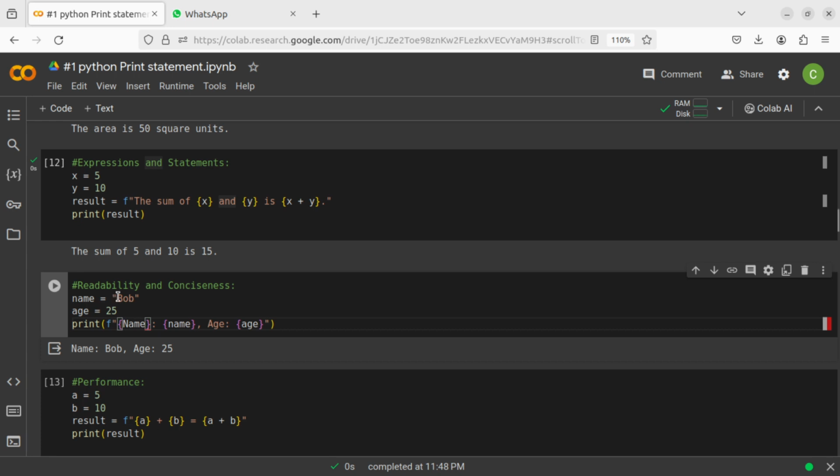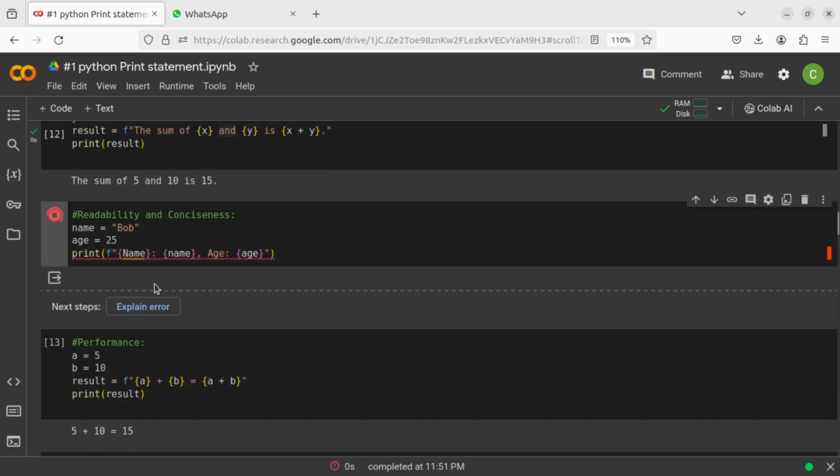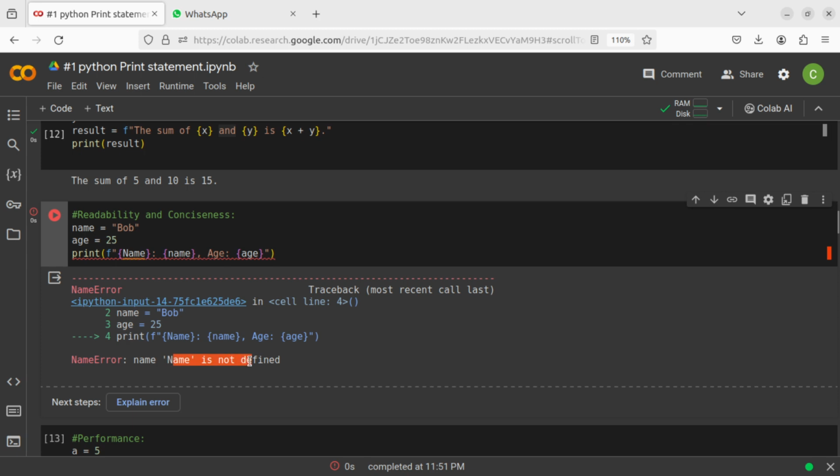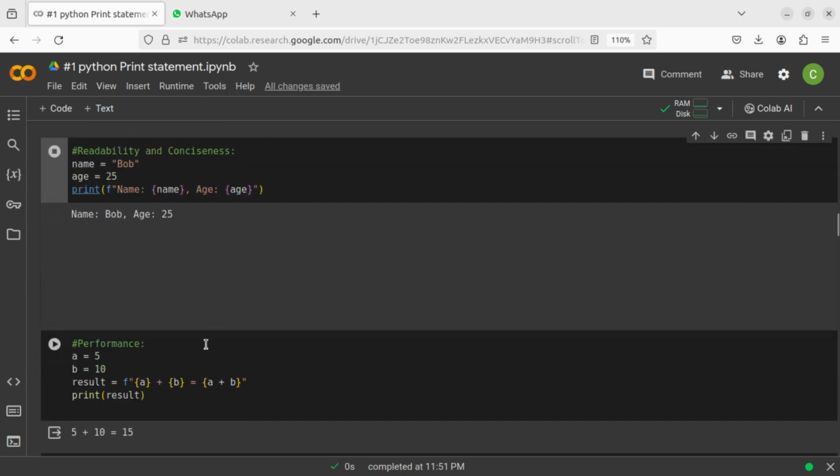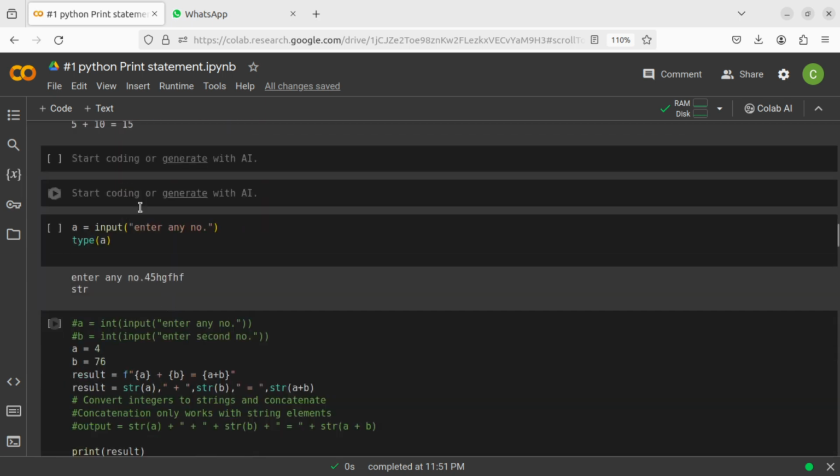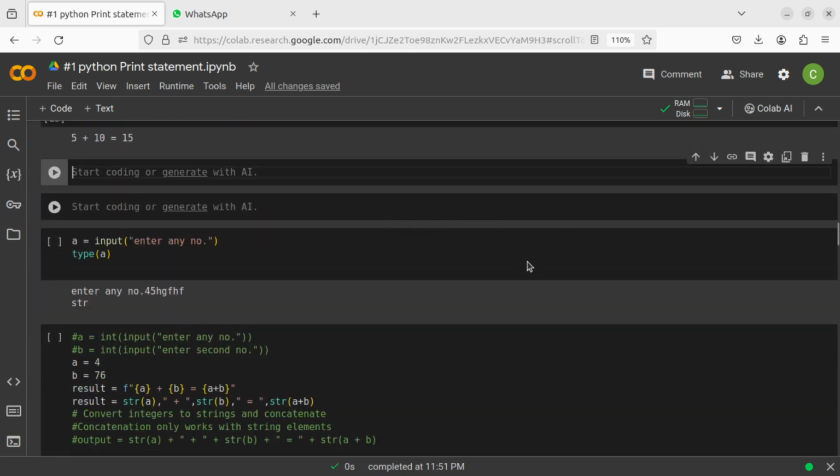This n is capital, right? It will say that the variable is not defined. Name is not defined, because it is taking this name as a variable, but this variable is actually not defined. That's why it will give you an error. Okay, put brackets.